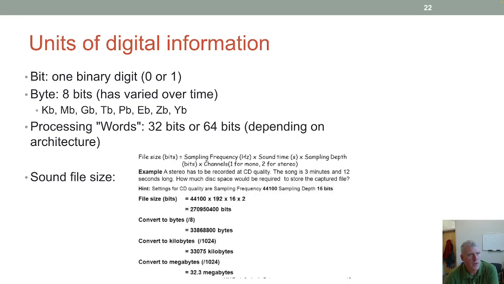Real quick, let's talk about units of digital information. So computers think in zeros and ones. That's a bit, one binary digit. And 8 bits are combined into a byte. And we often hear about units of measurement like kilobyte, like I have a file that's 200 kilobytes. Or I have an MP3 song on my phone that's 3 megabytes or whatever. Or I have a hard drive that's 500 gigabytes. Or you can go to Costco these days and get a 5 terabyte external hard drive for your computer.